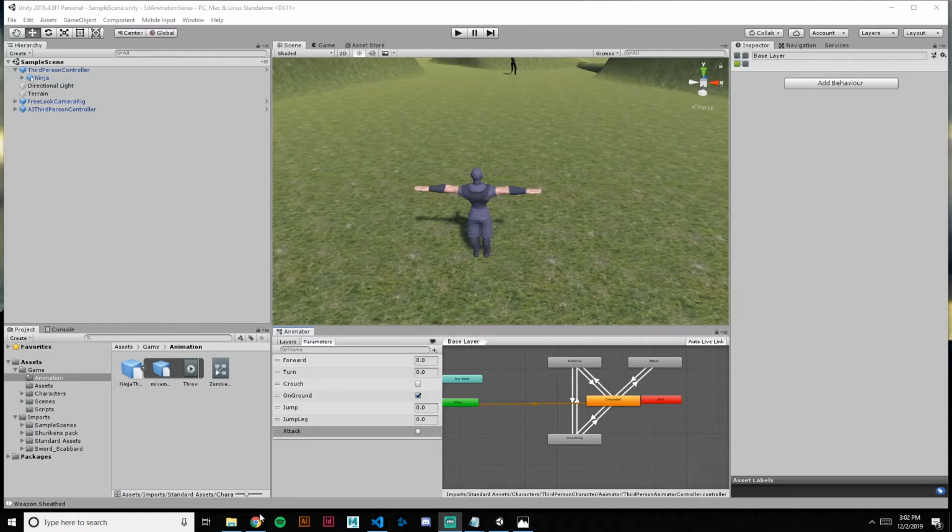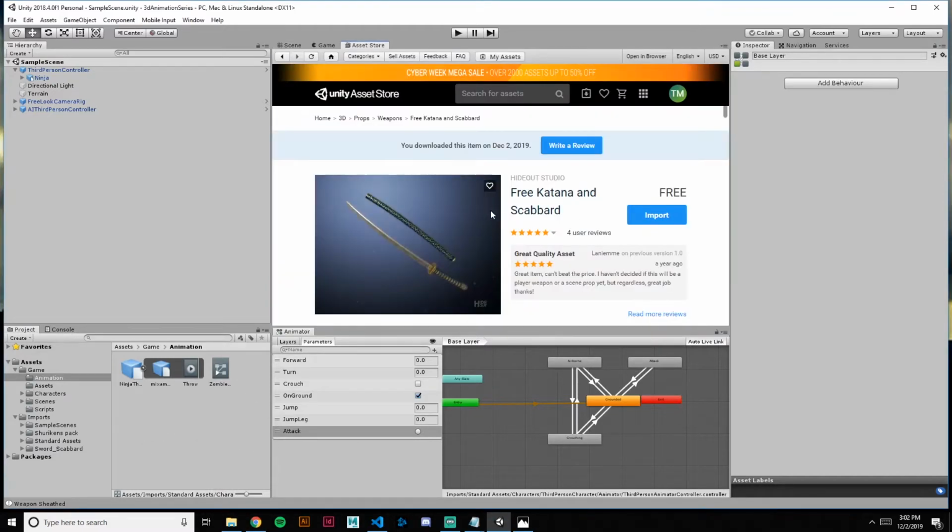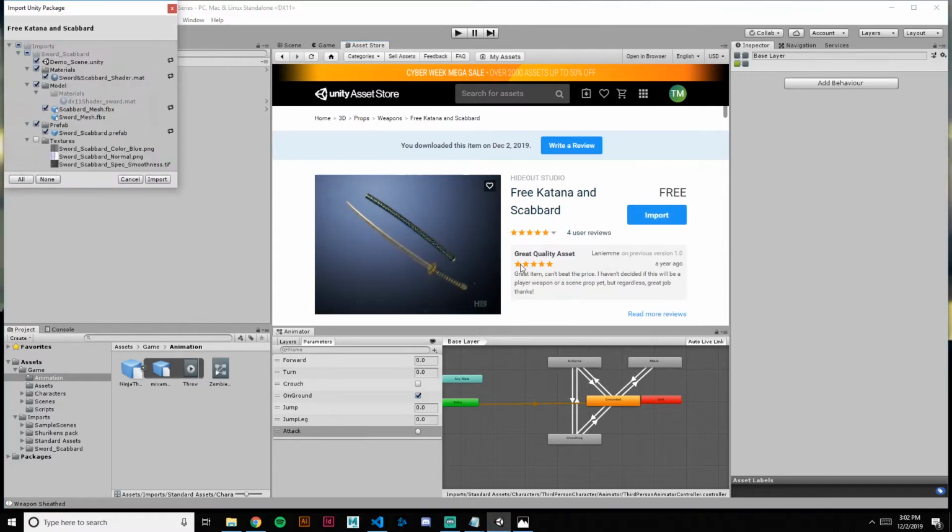So let's dive in. First off, we want to get some animations and a sword. Over at the asset store, I've already downloaded this, but there's a free katana and scabbard asset. If you would like to import that, you could do so.